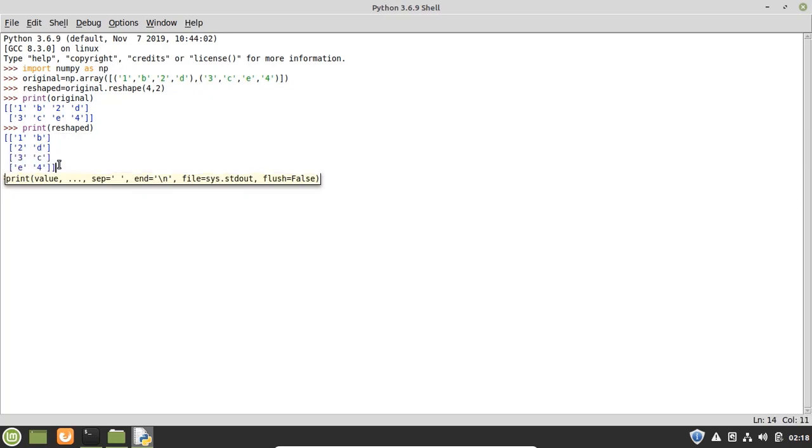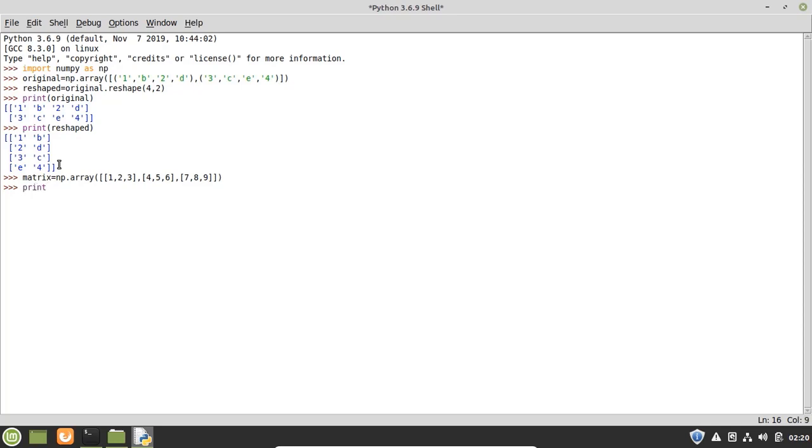Now let's see a couple of examples of the linear algebra module of NumPy. So declare a 3-dimensional array here, and let me name it matrix. By using the linear algebra functions, we can compute the rank of a matrix.